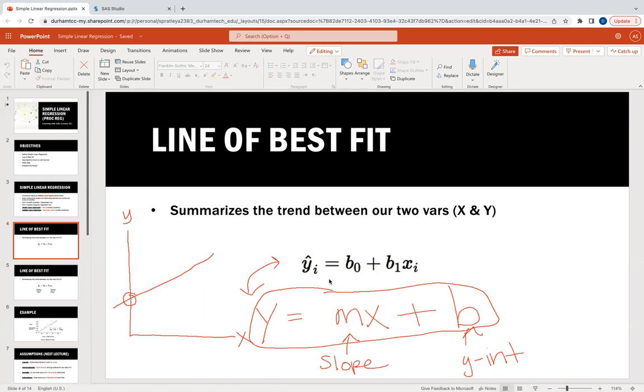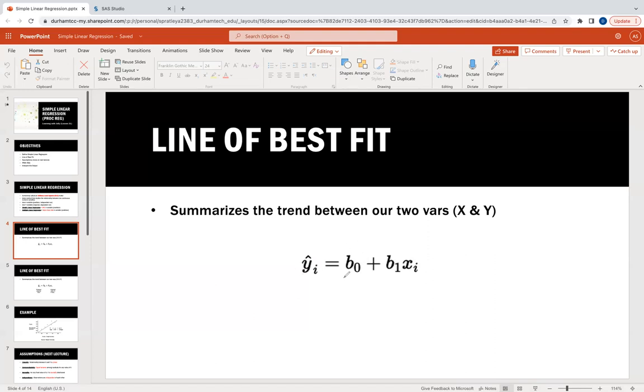So we're going to have the same thing in this simple linear regression, where we're going to predict the y-value. The y-value could be sales, it could be height, weight, blood pressure, BMI, what have you. This little hat, or caret, above it, we call y-hat, because we're getting some predicted y value, and that's going to be equal to some y-intercept plus some slope times whatever my x could be. So my x could be something like height, and the y could be something like BMI. That is what we're going to be working with today. How do we get a y prediction based off of a y-intercept that we call beta naught, or beta zero, plus some slope, or beta one, times whatever the x predictor may be?